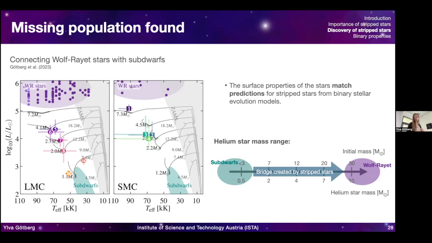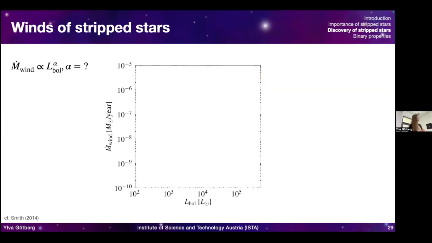Yes? Okay, so then I will talk a little bit about winds. Stellar winds matter for the evolution of the star. If the star's wind is strong, you can create a hydrogen-free surface, for example, and it would change the supernova type. It would also change how much the star expands later on. Can it enter another interaction phase with its binary companion?